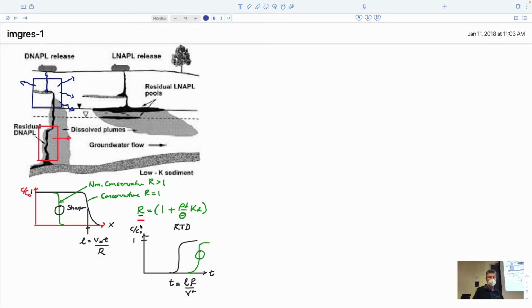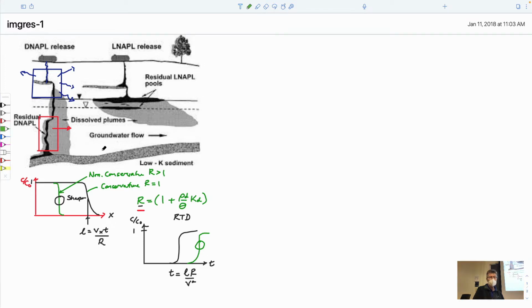That would be unusual that we'd have those data, but we can also get the retardation factor if we know what KD is, and we can estimate KD as a function of different characteristics, either from solubility or octanol-water partition coefficients, as we saw last time. So we can do that all in the subsurface, and this is all in the groundwater regime, to be able to say how quickly something is going to travel downstream to get to us at some particular location. We know how to do that.